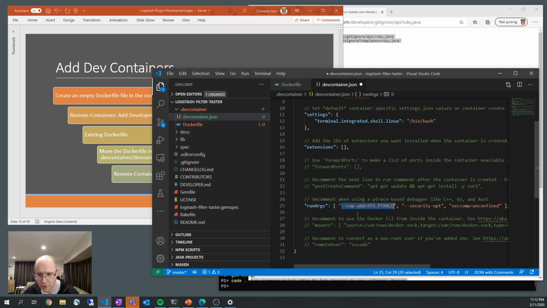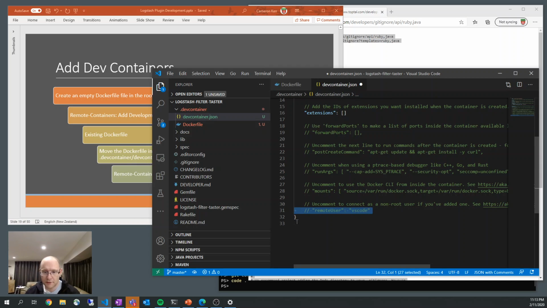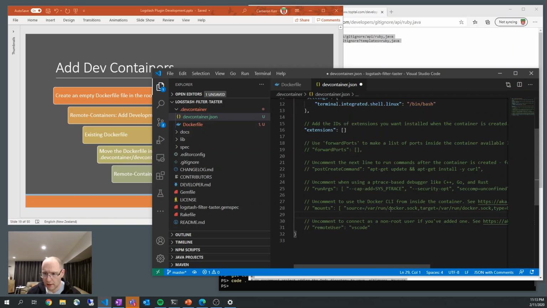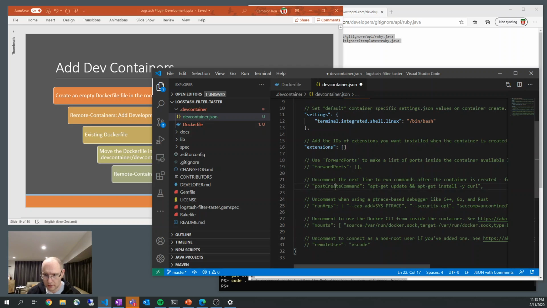We don't actually need to do this here, but it is useful to know how to do that. By default, it will use the user that your container image specifies, so we don't need to override that. Nor do we actually need to do anything there after we start up the container.